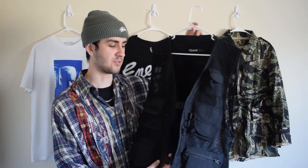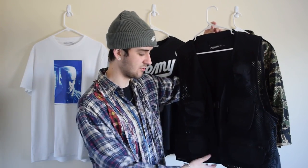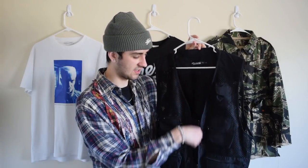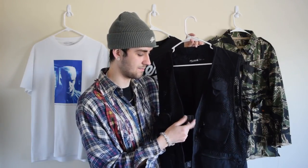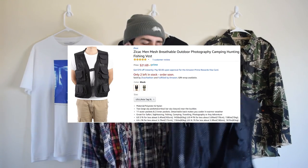But I was looking on Amazon for some cheap alternatives because I feel like there might be something out there, and I ended up finding this black mesh fishing vest. It's super sick. It's got tons of pockets all over it. It's got tons of zippers, and there's no zipper in the middle that connects the two panels. So it's just got these little clasps, and it's got hooks hanging off, and it's really cheap too. So I definitely recommend picking this up. It's only like $25, maybe $30.